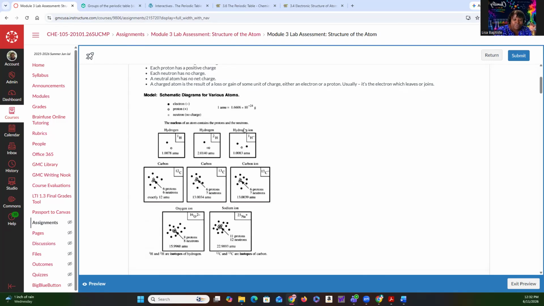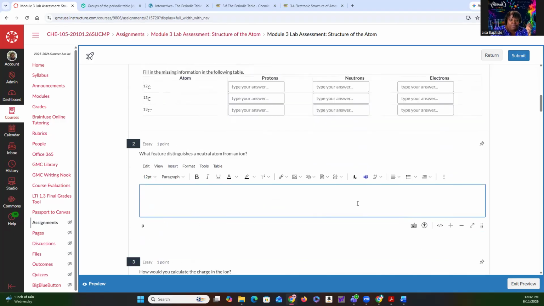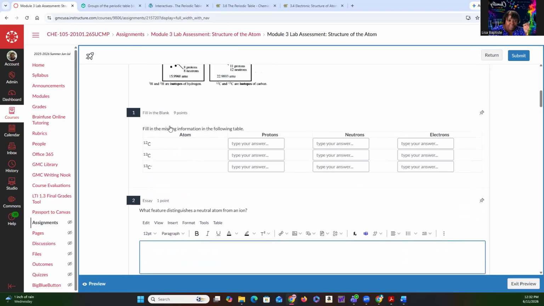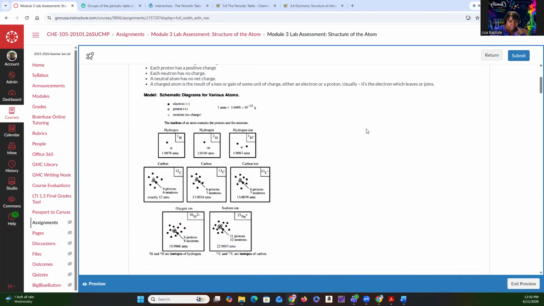And this one shows hydrogen 1 as an ion. That negative charge means it's an ion, whether it's a negative charge or a positive charge like we see here with sodium, those represent ions, okay? So looking at the first one, we're looking at a couple of isotopes of carbon as well as a carbon ion. And so you're looking at protons, neutrons, and electrons and how we determine them.